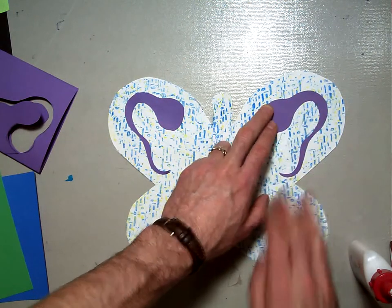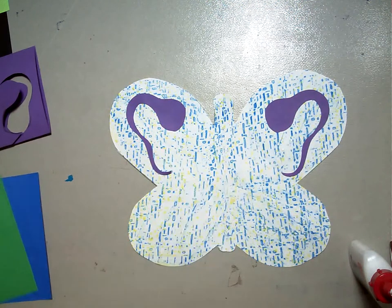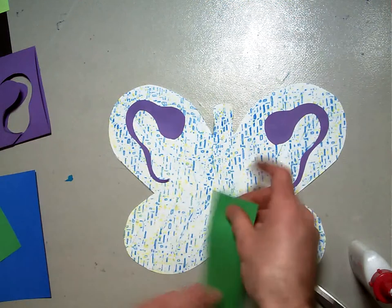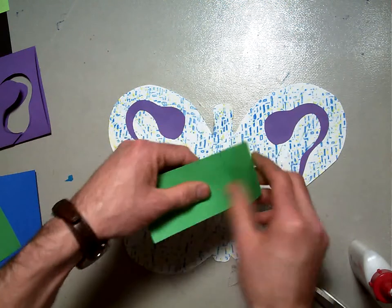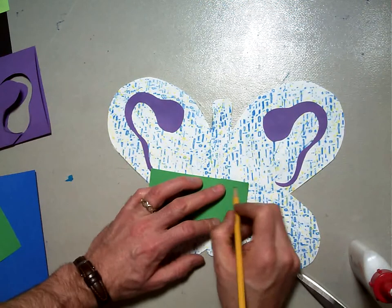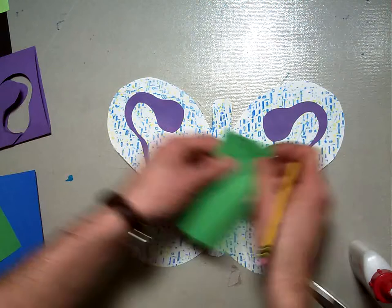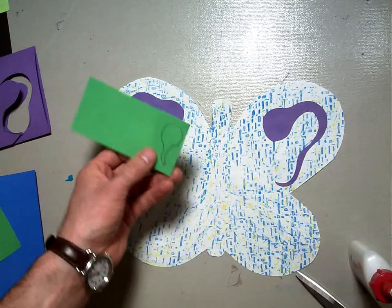Okay, so we're gonna set our purple paper aside for now. We're gonna get more later, but I wanna get these pieces overlapping. I'm gonna take this green piece here, and because I'm gonna make this much smaller, I'm just gonna cut a little strip off. I'm gonna fold just a little bit in half. Okay, notice how I've done that. And now I'm gonna cut my shape right out of here so it fits on top. I'm gonna make a little rounded shape at the top and a little curvy shape at the bottom, like that. So it's gonna fit right there. Okay, and then I'm gonna cut that piece out.